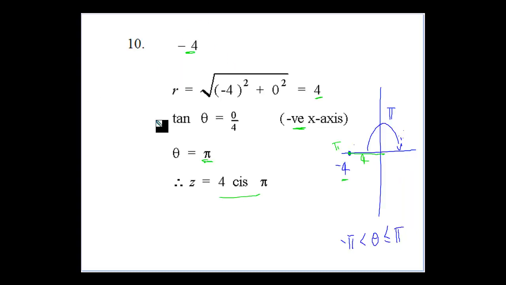So there's how we put complex numbers into modulus argument form. Take note, you're going to get a number out the front, and then you're going to get that angle, and that's how we're describing it, through a position and idea of how far it's going to go and at what angle it is around the 360 degrees.